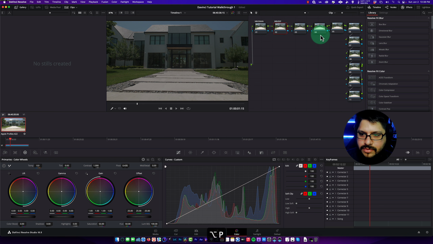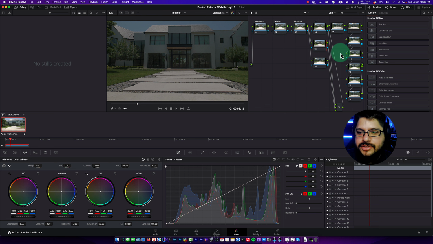So this is your primary, secondary. All right, let's make a little bit more space here, so the text isn't so piled on.